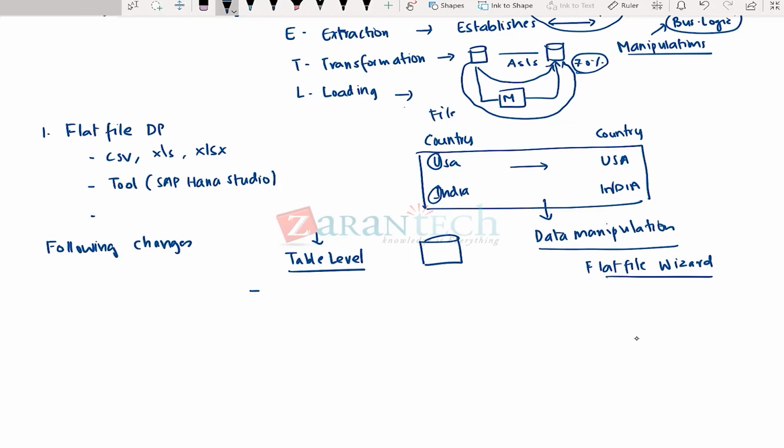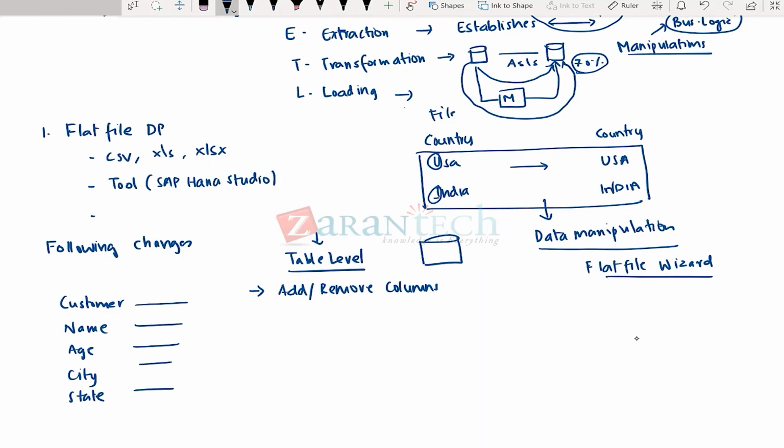Then what are the changes you can perform? You can add or remove columns. Would everybody agree? Age, city, and state. It would automatically do a mapping and it would say there is customer name. If you did not do anything and you just went with the wizard, it would have just copied, done a mirror and said, these are the fields that are going to be available. So the things that you can change are, you can add or remove, which means that I can say, I don't need this name anymore. I can remove a column. I can say, I want to add a new country field. So add or remove columns is possible.